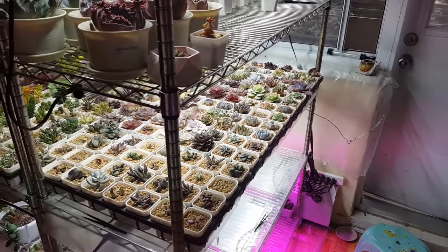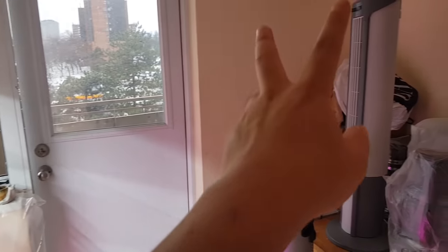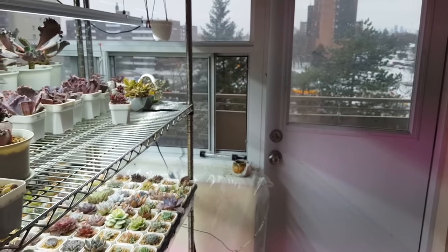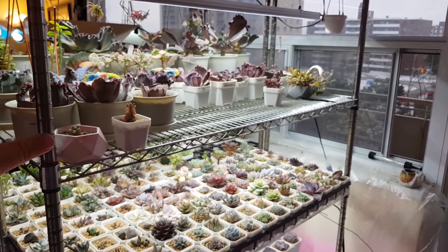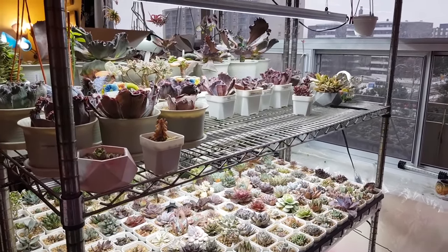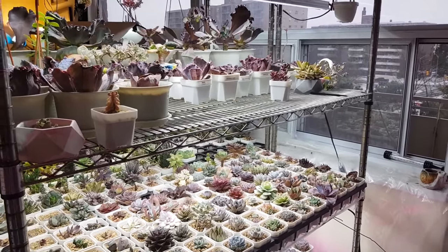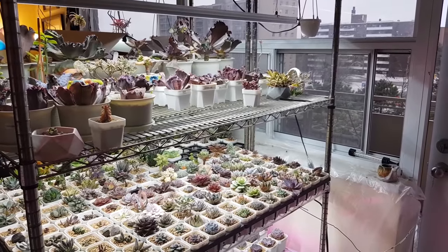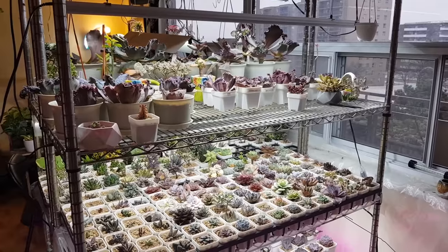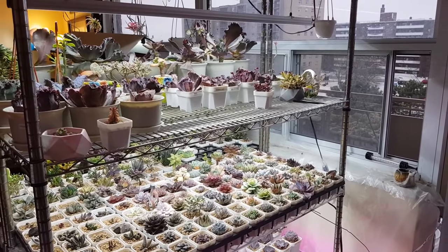So the setup is all the plants are here. The window's open, the door's open, and I have two fans pushing the air this way. Airflow is very, very important to these plants, right? Because you have to remember, these originated in the desert where they have a lot of dry air, constant fresh air all the time. That's what a lot of people don't put into their setup, and most of their plants start looking unhealthy. A lot of bugs going on and stuff like that, right?